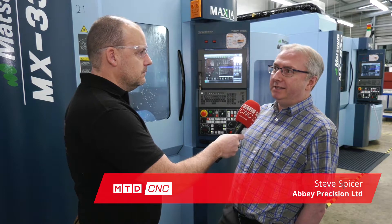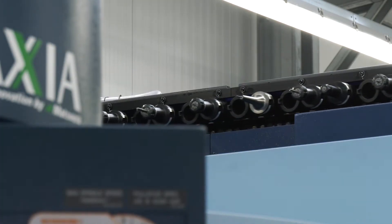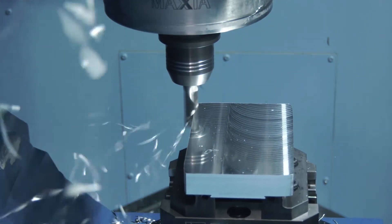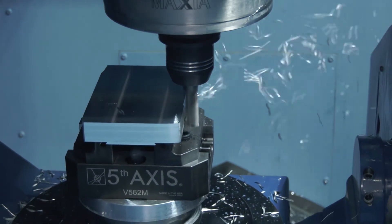Steve, give me a little bit of detail about Abbey Precision as a company. Abbey Precision has been on this site since 1996 and was set up as a jobbing shop, really, for the Formula 1 industry that's in this area. Abbey Precision traditionally has done basically Formula 1 work, but it's had to expand its horizons and take on other work, and our main customers now are military, automotive and the Formula 1 industries, as well as some scientific work that we do.